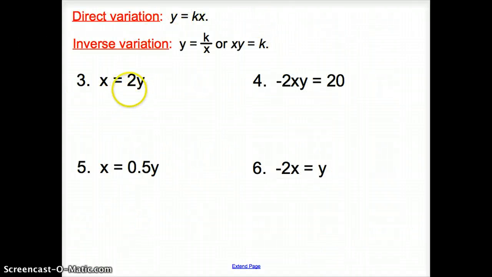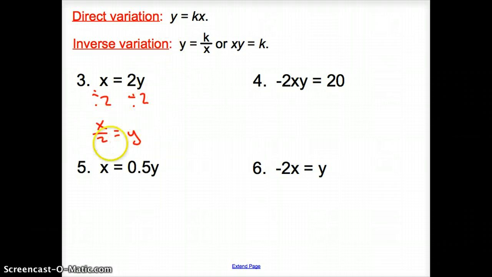Here, we want to see if the equation represents a direct or inverse variation. What we want to do here is to get y by itself. Notice our direct and inverse, y is always by itself. So we are going to get y by itself. With number 3, what is attached to y? There is a 2 attached there through multiplication. How do you undo multiplication? We have to divide. So we divide by 2. We get x over 2 equals y.